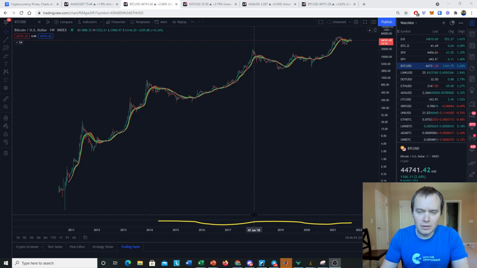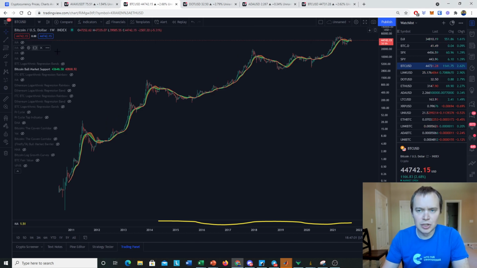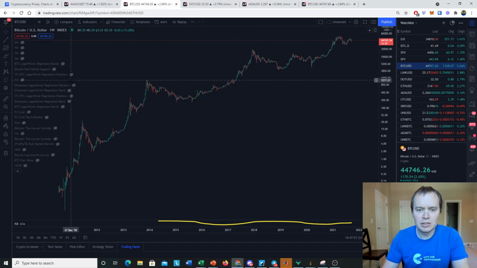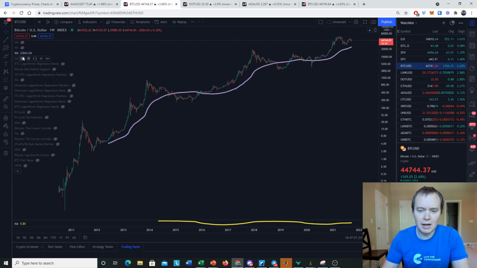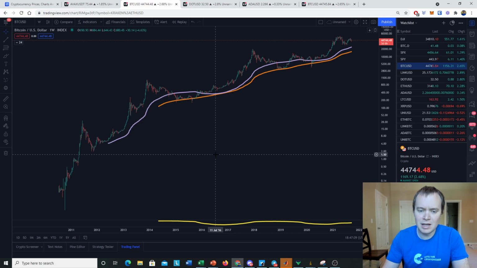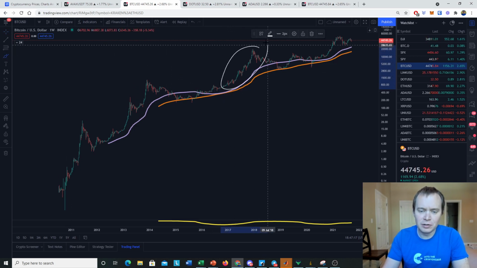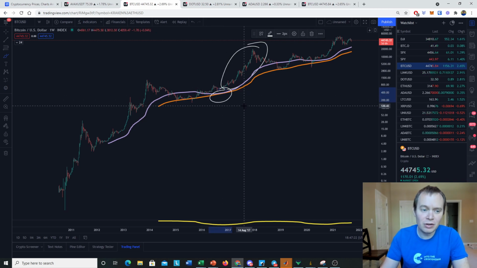So, we've shown this before, but I thought it would be a nice time to update it. Essentially, what we're interested in is looking at the relationship between two long-term moving averages. Specifically, I'm referring to the 100-week SMA and the 200-week SMA. You can note that before this mania phase occurred over here, we came relatively close to the 100-week crossing below the 200-week, but in fact they did not cross.